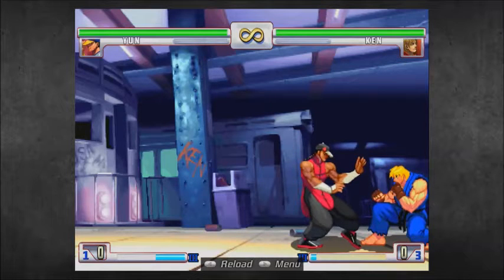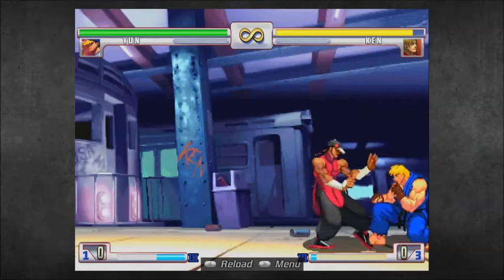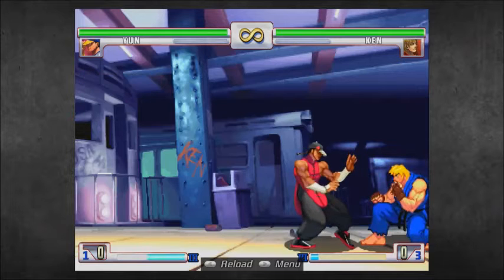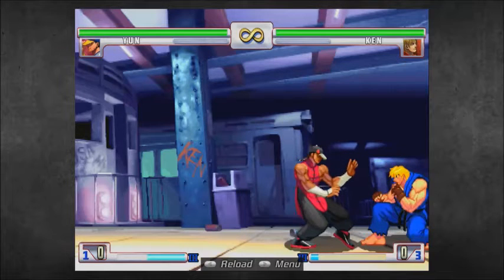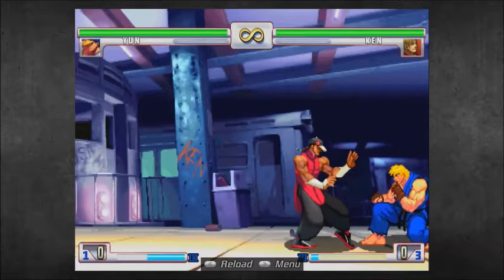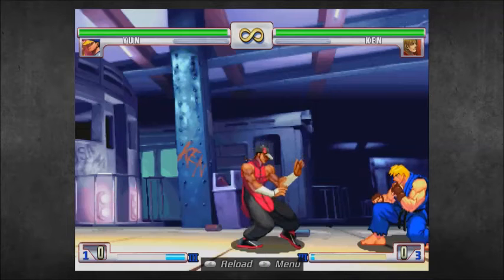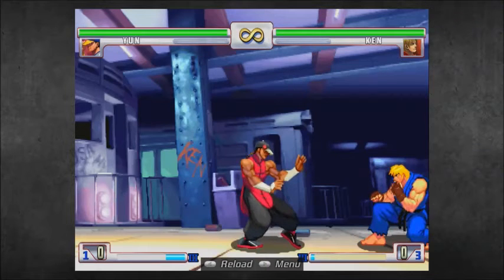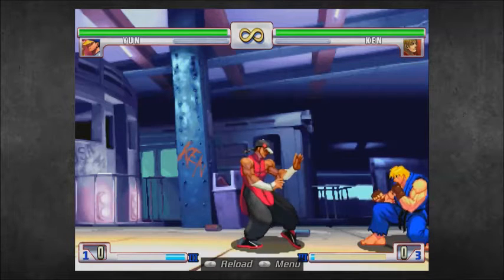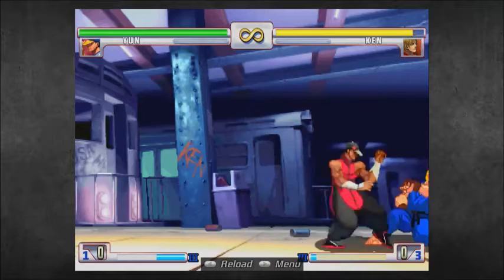So parrying your approach for this particular type of dive kick is a little bit easier. Now, if your opponent is crouching, it is a little bit more difficult to hit them with this, right? So this is why most of the Japanese Yens that I've seen have opted to completely go against the 1, 2, 3 if their opponent is crouching, unless they're 100% sure that it's going to hit.